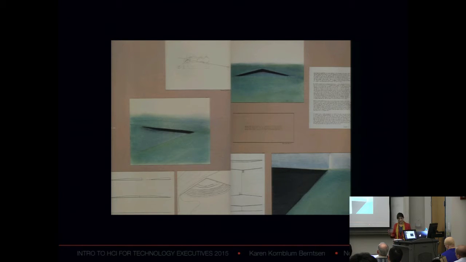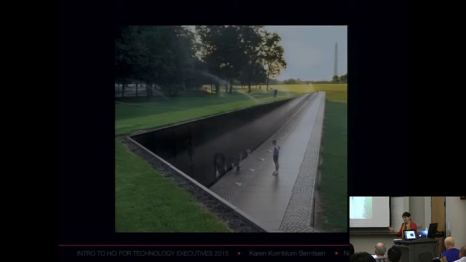She drew some sketches. Again, go back to the double diamond, right? And then she refined her sketches. I have a whole lecture just on Maya Lin, but I'm simplifying it here. And in the end, her sketches became a reality.